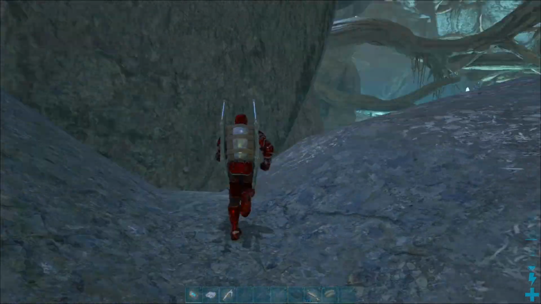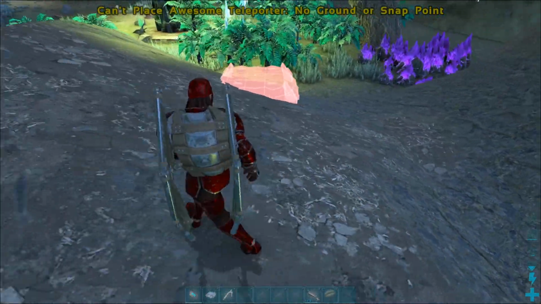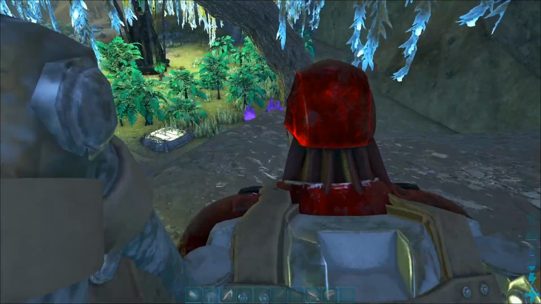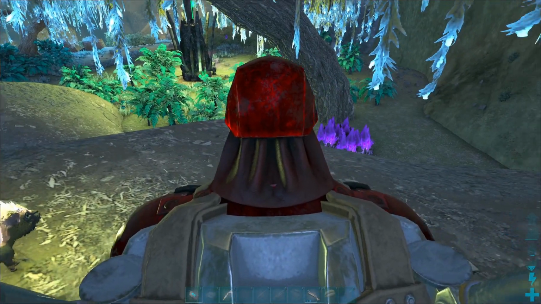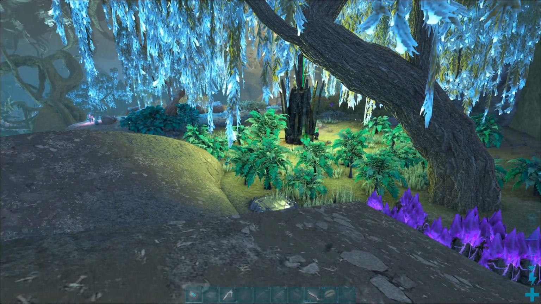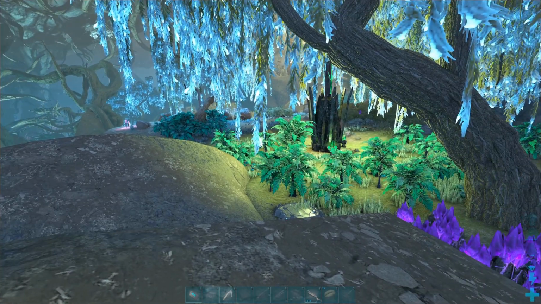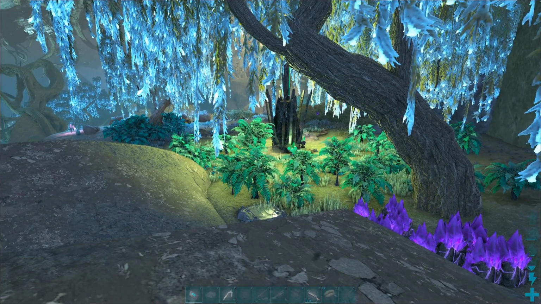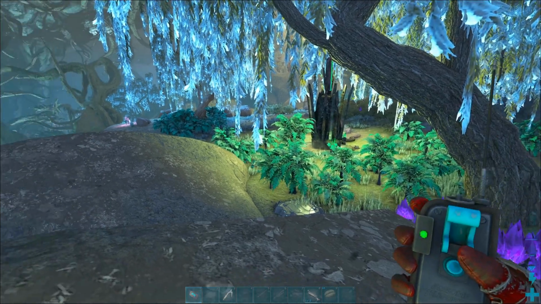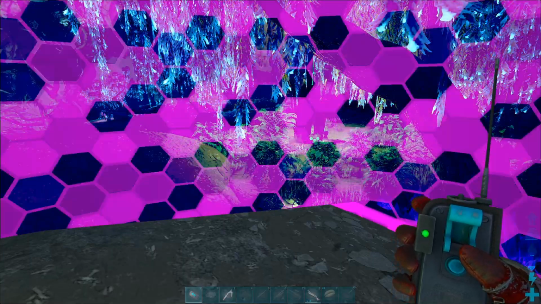Oh, we got a Ravager. Okay, let's find a snap point for this. First and foremost, and yes. Gonna have to deal with Ravagers when I come back, but this will do just nicely. And a boa. Let's go back home. That was perfect. I couldn't have asked for anything better.